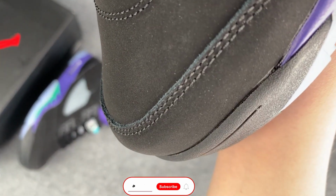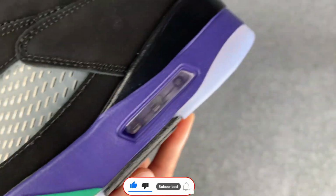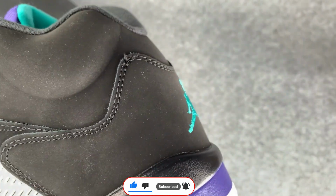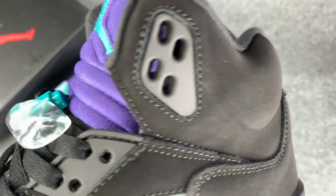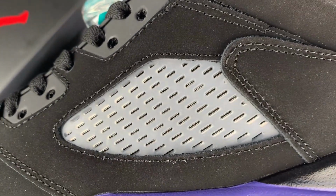Today, I've got something real special lined up. We're unboxing the Air Jordan 5 Retro Black Grape. Right off the bat, the packaging is classic Jordan style, clean, bold, and makes a statement. Let's crack it open and see what's inside.